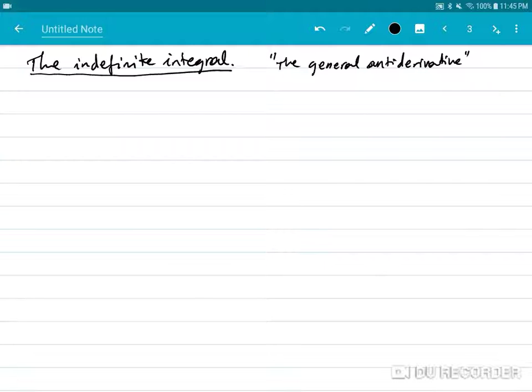In this video, I'd like to discuss the indefinite integral. The indefinite integral is really the general antiderivative of a function. If we have a function, we think of a function whose derivative is the given function, and then we write that plus C as the indefinite integral of the function. So if I have a function, I look for an antiderivative of it, and then just add C, which is really the integration constant.